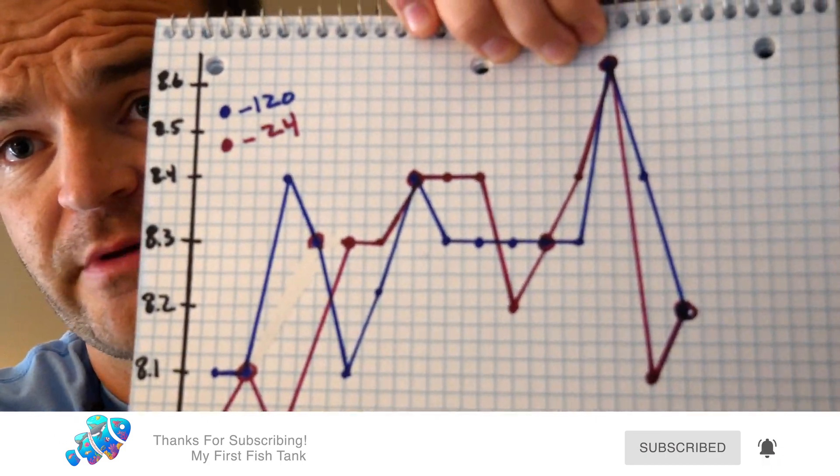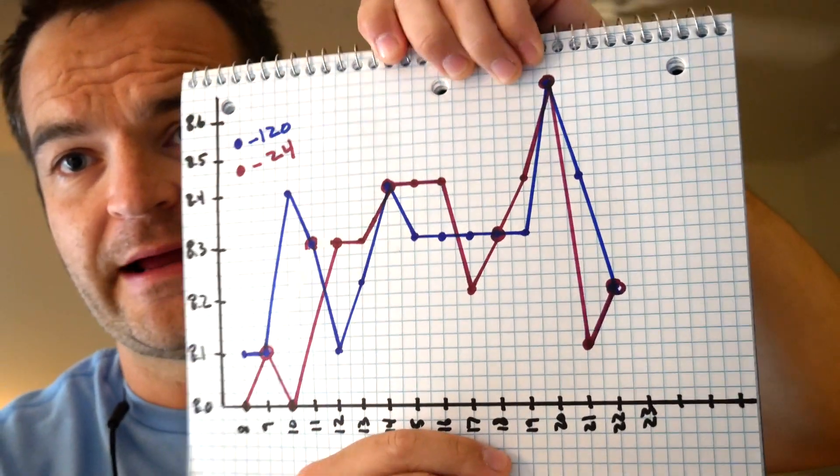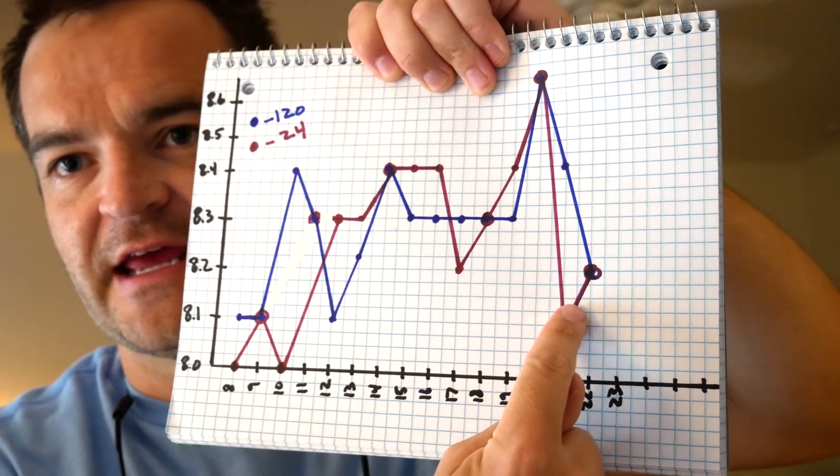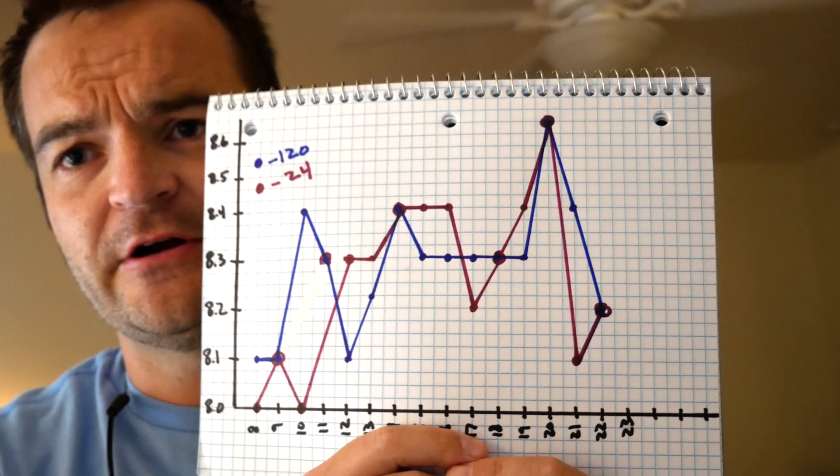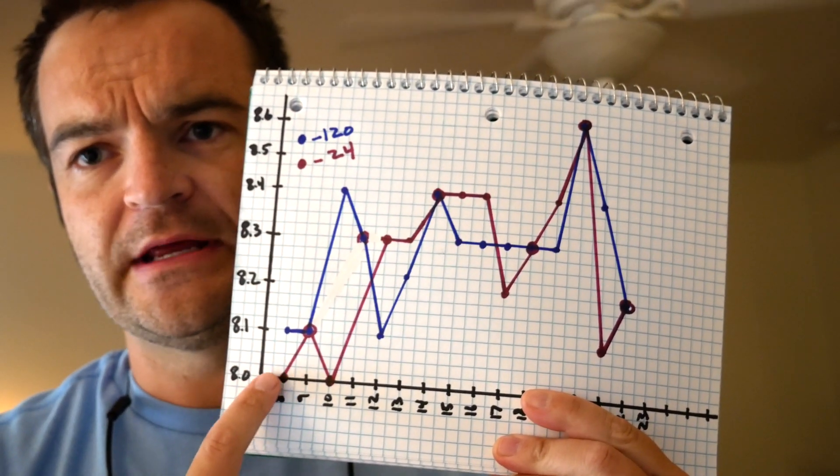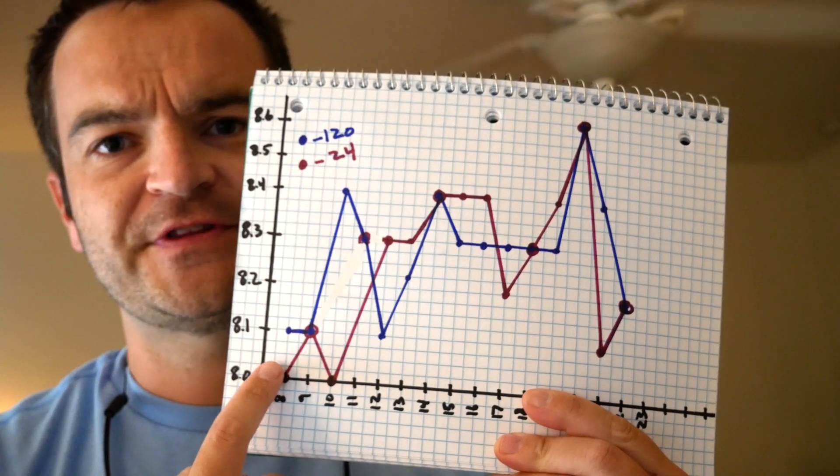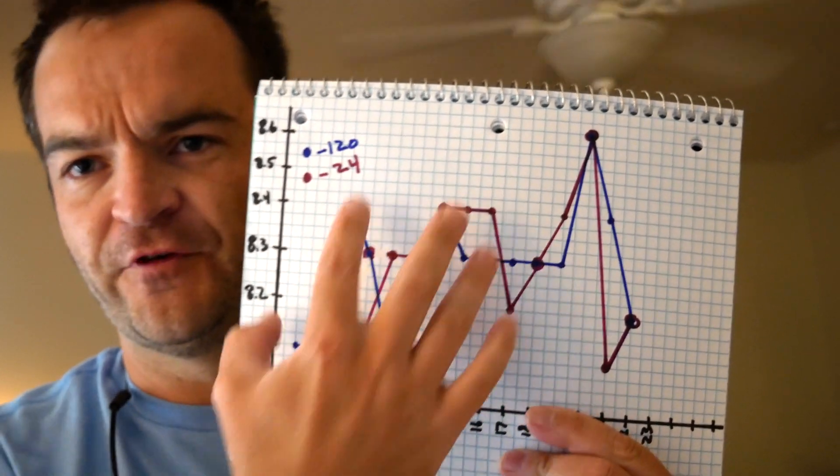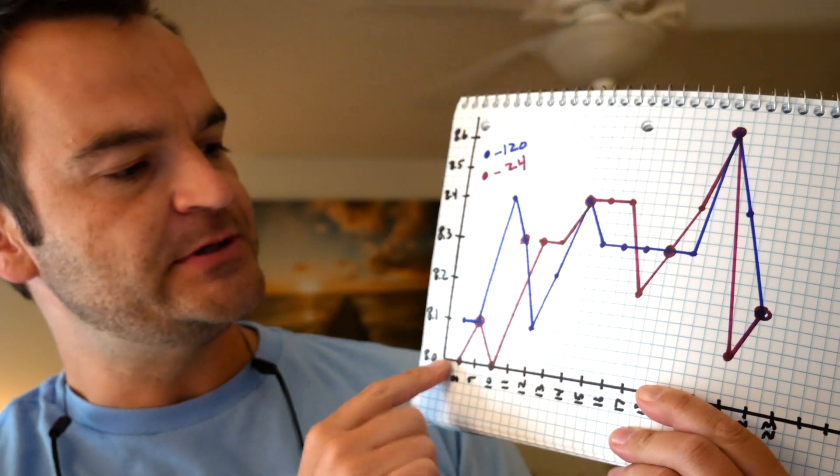Here's the graph. Not too much exciting to report. I did wake up at two o'clock, but I didn't put it on the graph. It was 8.2. If you look here, the only weird thing, if you look in the morning when I started at 8am, both tanks had a pretty low pH for this graph. It was still at what? 8.0.